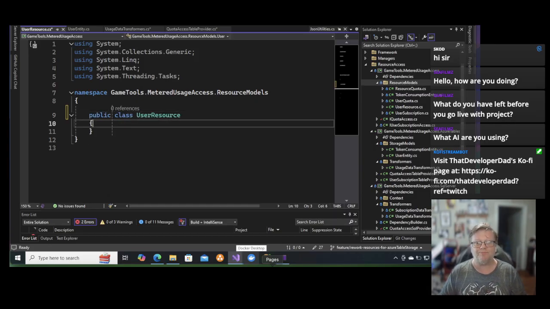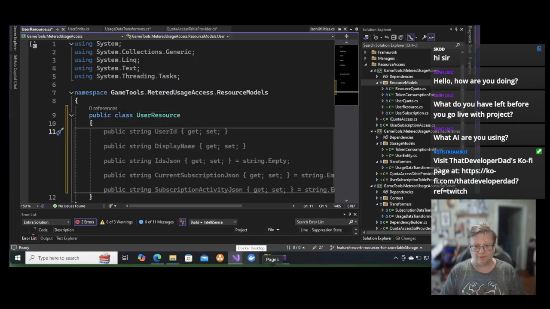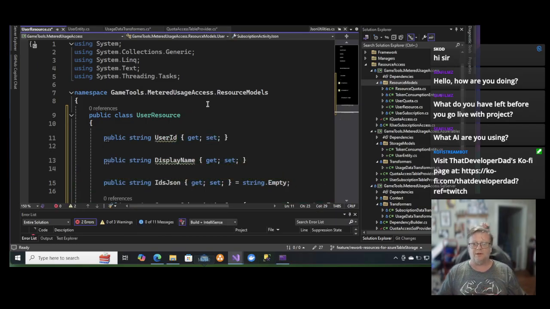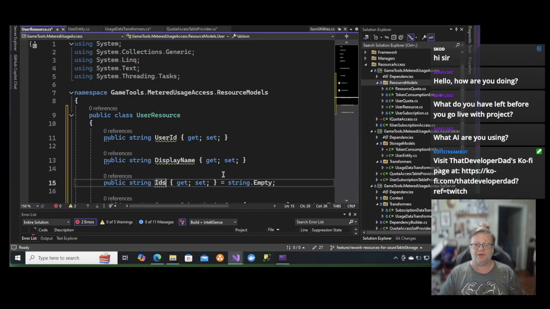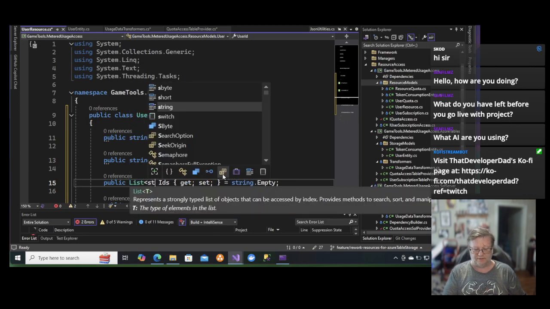Public and public string user ID get set. IDs JSON will not be IDs. It will be a list of string.